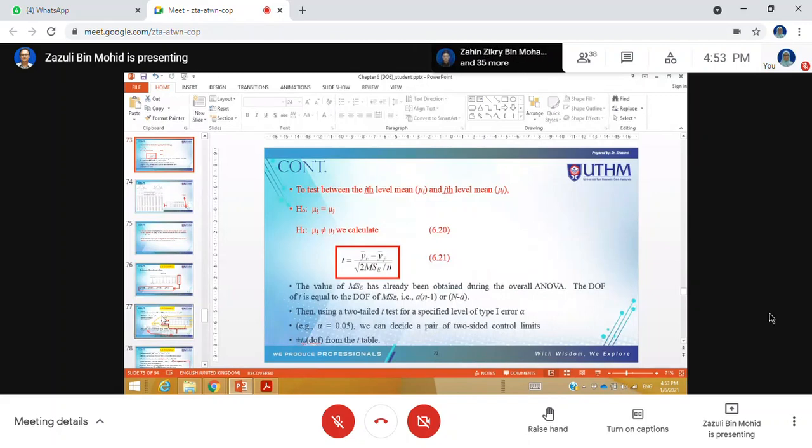In your final, chapter 5 and chapter 6 will be the questions that you cannot ignore. You must answer them. And chapters 1, 2, 3, and 4 will be elective questions. You can select which one or which two of them you want to answer. So make sure you can do the calculation on how to get the F0 value in this chapter.